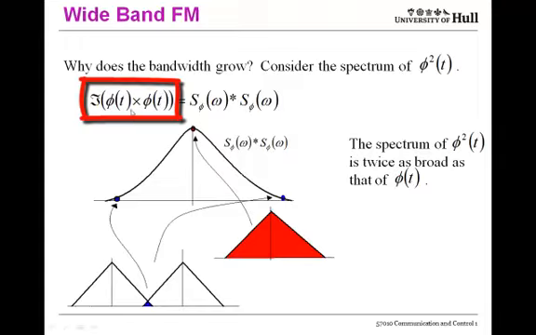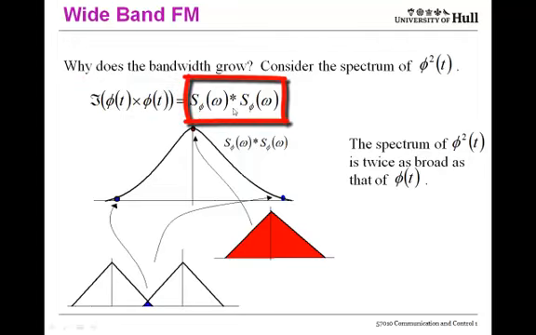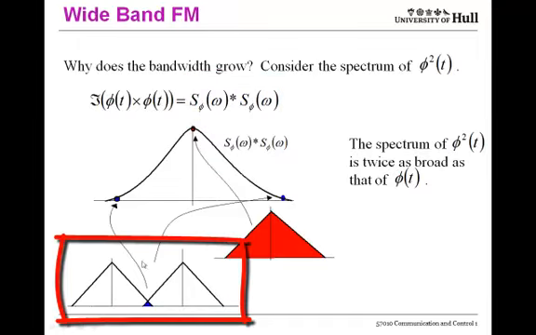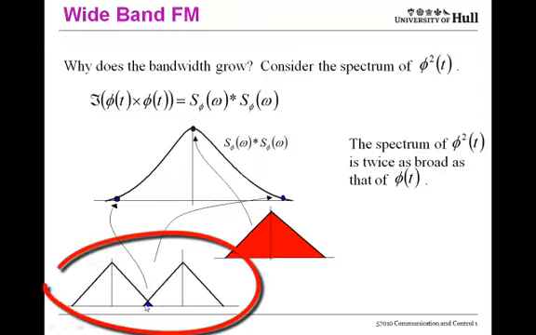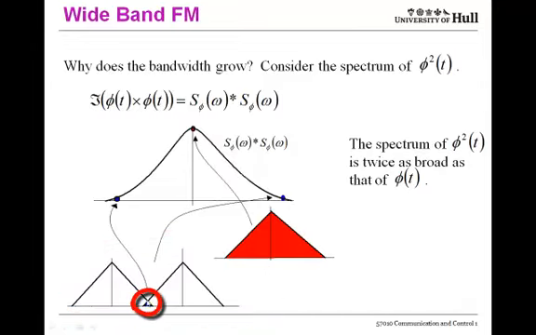Now, in the time domain, if we multiply, then in the frequency domain we need to convolve the spectra for phi with itself. And so here we have the sort of flip, slide, multiply, integrate, which is the way we implement a convolution. So here we have the spectra for phi. We've got the original one and the flipped and shifted one, and here they're only just overlapping. It gives us this first very small part of the convolution, and that occurs when they span twice the bandwidth of just one of these spectra alone.